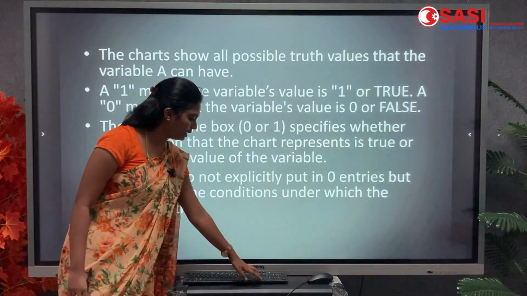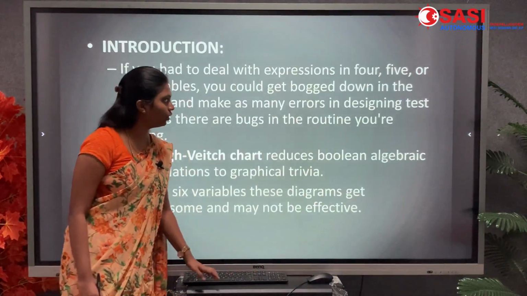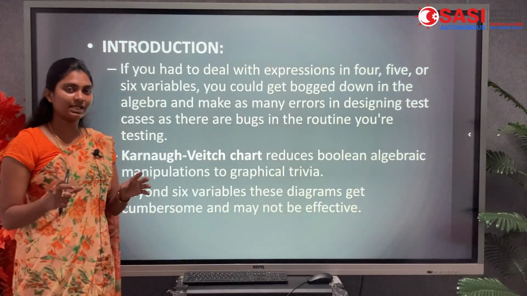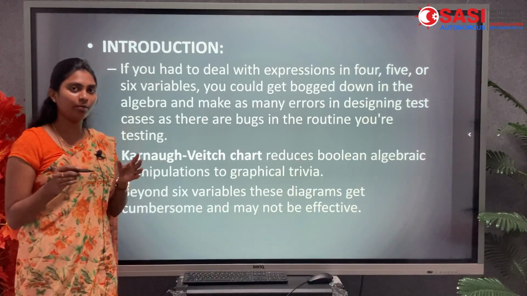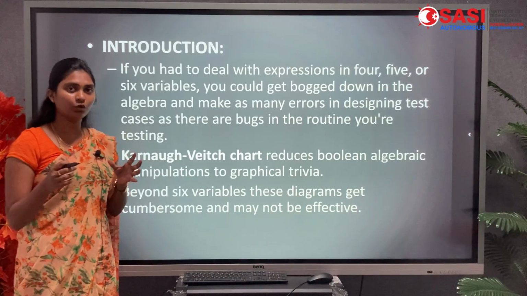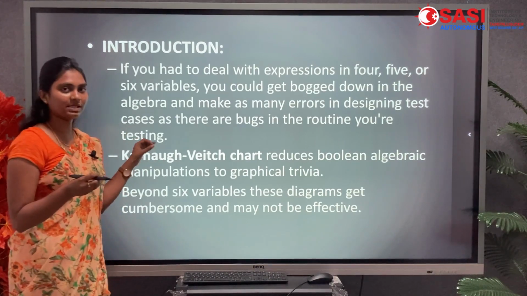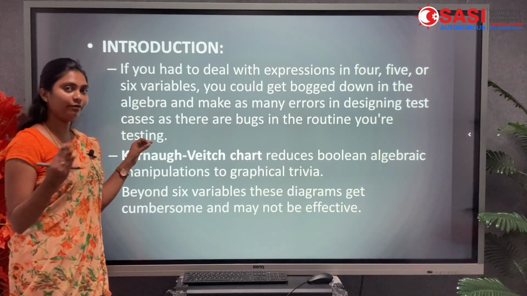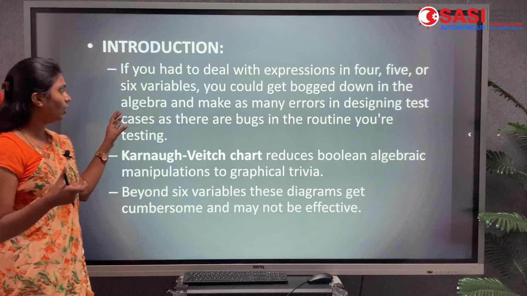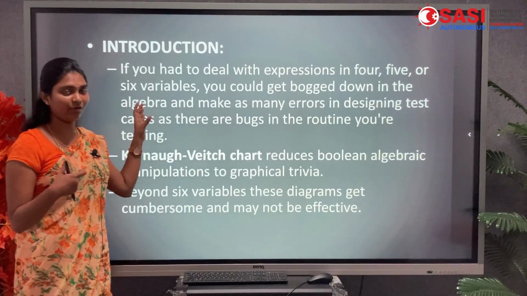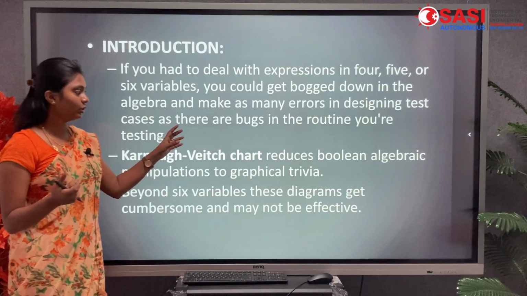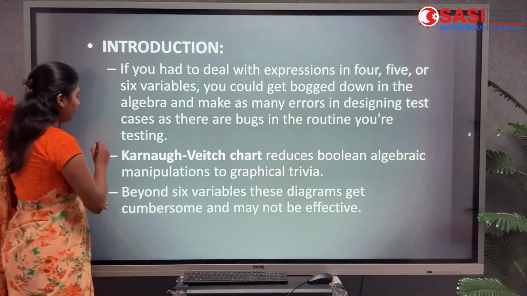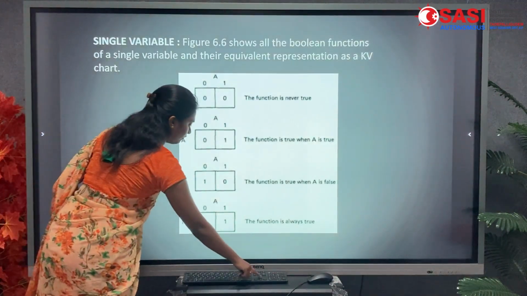First, what is logic based testing? We have to deal with the expression of 2 or 4. Basically, while dealing with the algebra, 2 or more variables are checked to form a logic, okay? But in KV charts, we deal with 4, 5, 6, more than 4 variables, to recognize the bugs, find the algebra, or find the errors to design the testing, okay? It is also called the Karnaugh-Veitch graph.